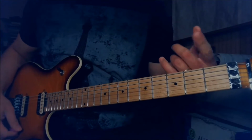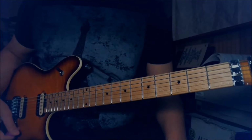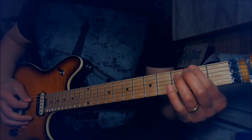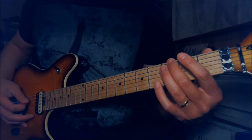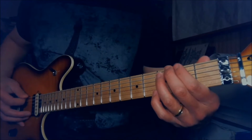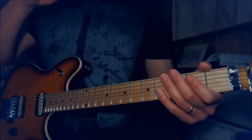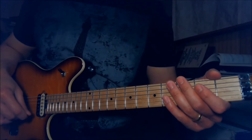The first part is just two notes, actually three notes. It's the second and third fret of the low E string, and the third fret of the A string. You go like this. You alternate between the low E3 and an A3, and then low E2 and A3. That's all. And after you play that, the next part is in the scale of B minor.